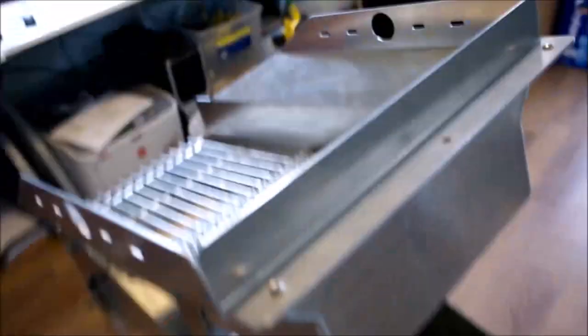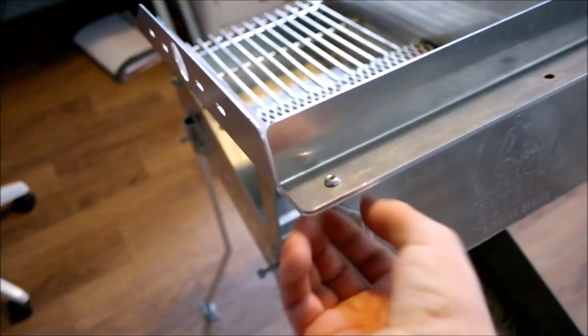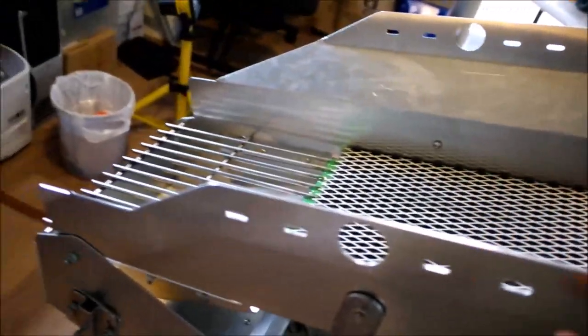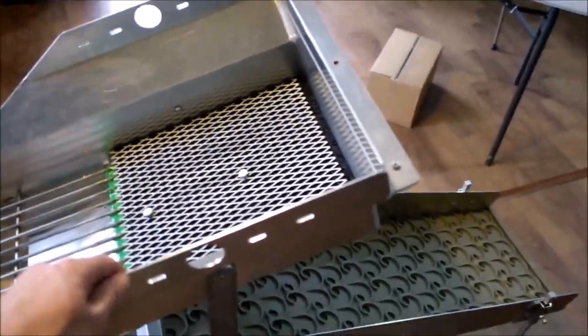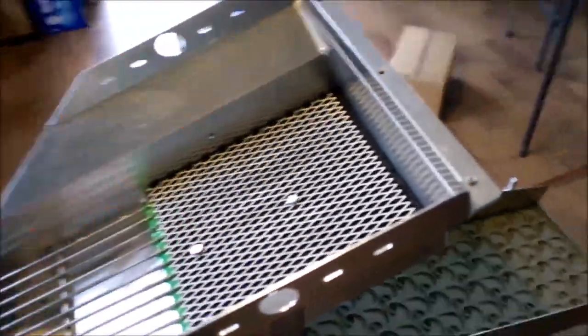We have the wraparound options and this bar is actually detachable to accommodate that. These little slots are for your cable ties to hold on to the bar if you're going to run around the outside. We'll go and have a look at the different kinds of spray bars and how to set them up, then we'll come back and fit them.